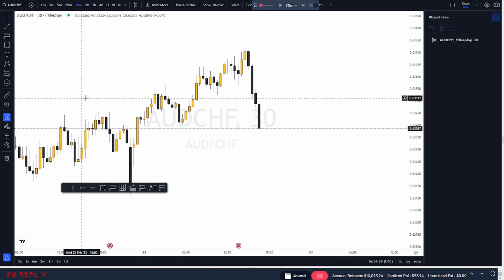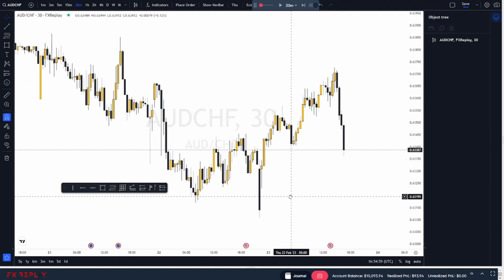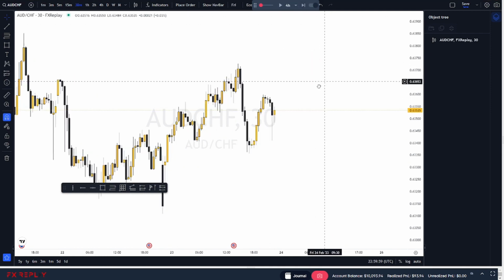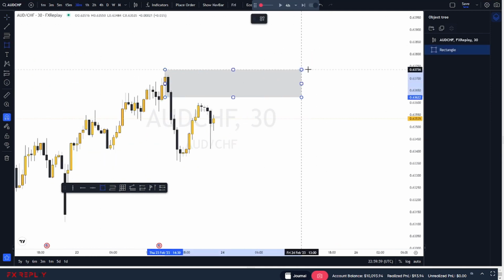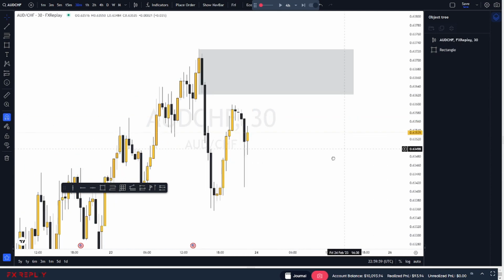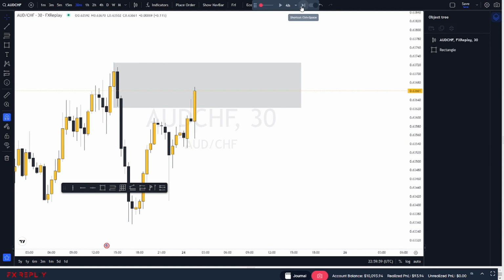So yeah, it took liquidity here. This was a market gap, so it's hard to see. I'll go forward a little bit. We have a big order block here, since up move, impulsive down, but it reacted to the fair value gap. Let's see. Okay, now it's in the order block.